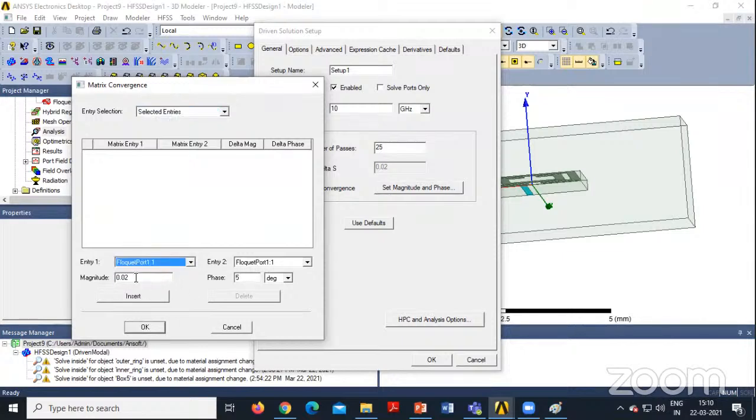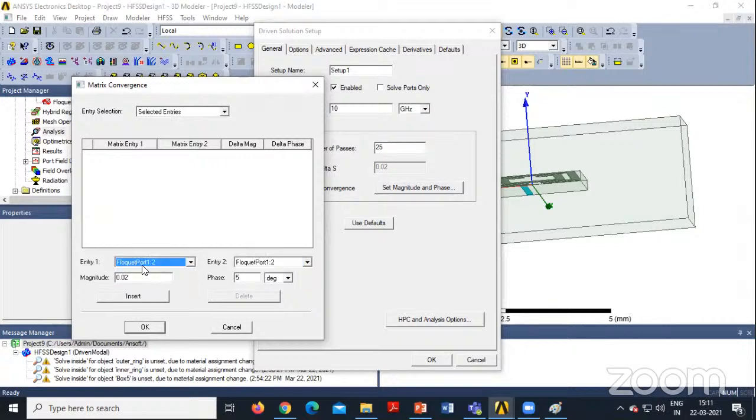And we are giving the magnitude as 0.02 and the phase angle as 5 degrees. Okay, and for entry 2, we are giving the same thing. No, actually, locate port 1 second mode. We are giving second mode. Okay, so locate matrix entry.